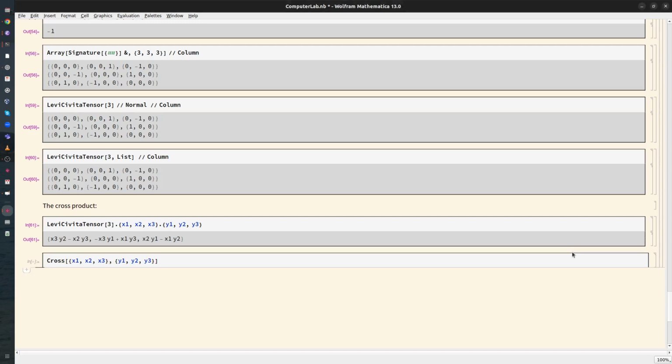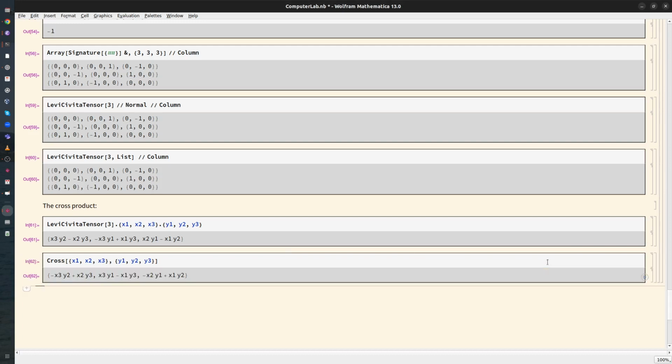The result is the same as the one given by the built-in function Cross, which computes the cross product.